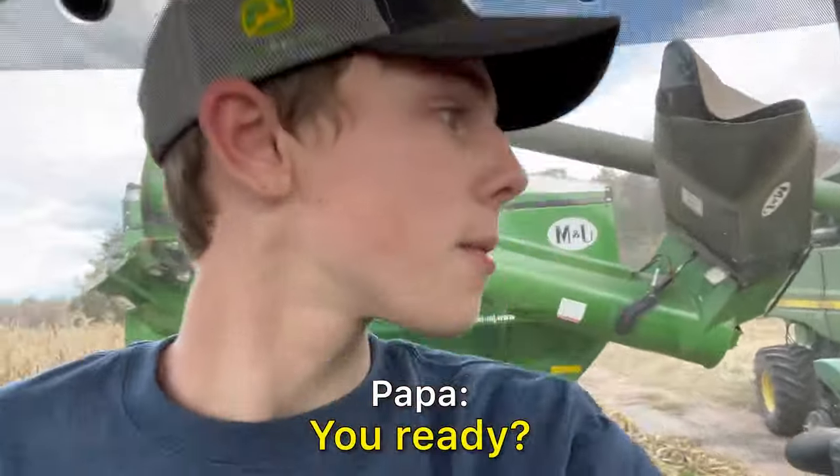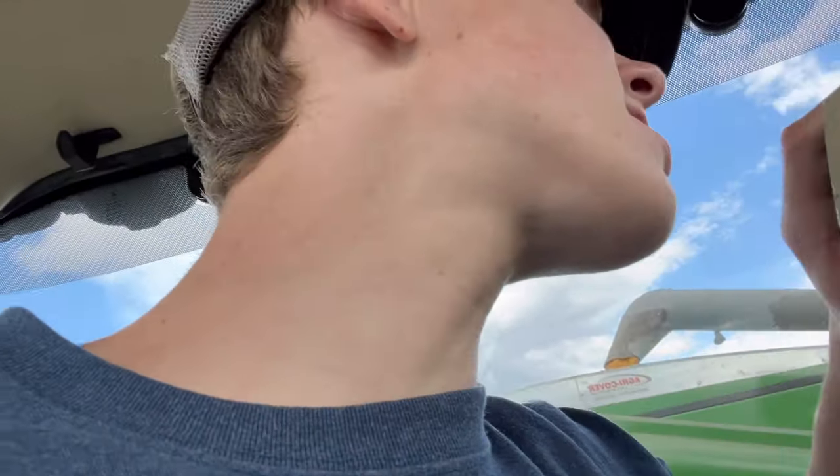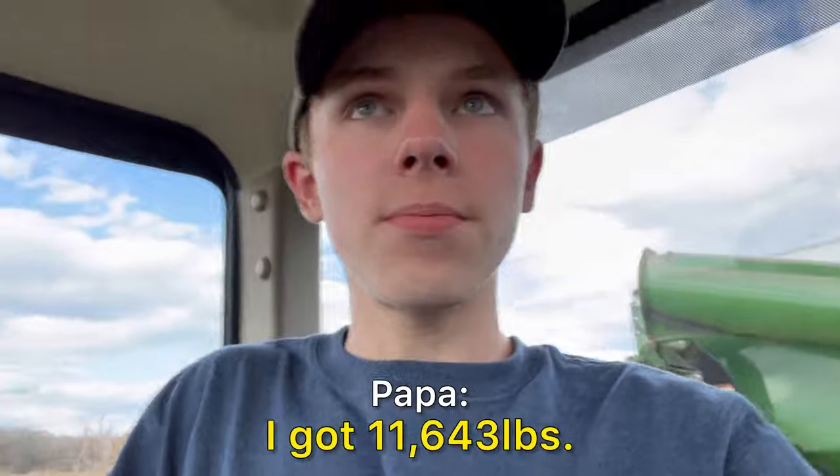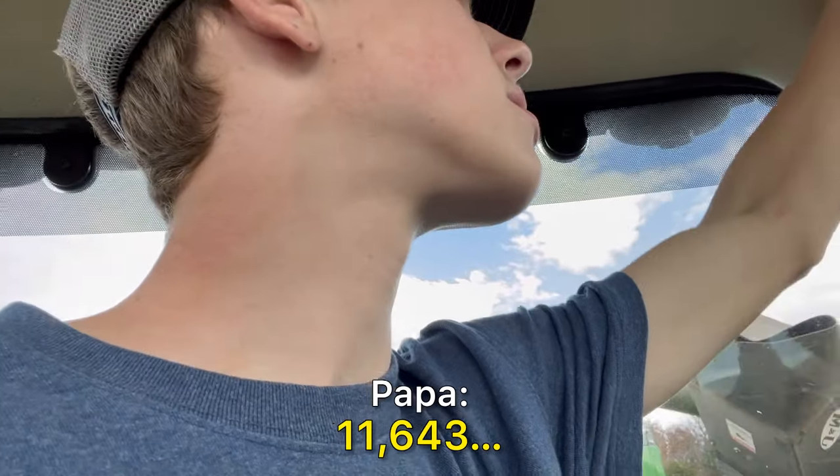We just made it over to the field and he's gonna dump a load on me real quick. I was on 160 and I want to see what the difference in our weight is. The calibration factor was about 40 off of what it should be, so we got that fixed up. I had to use some kind of formula and math, so I guess school is good for some stuff.